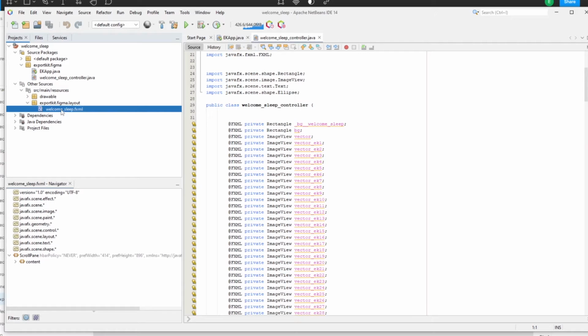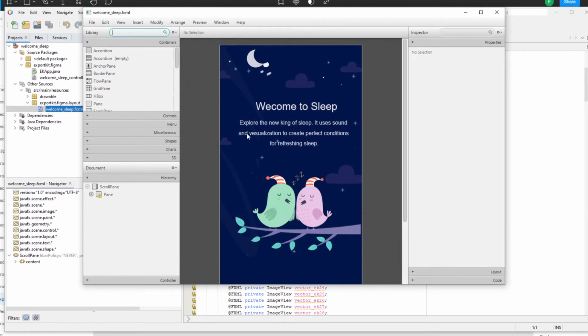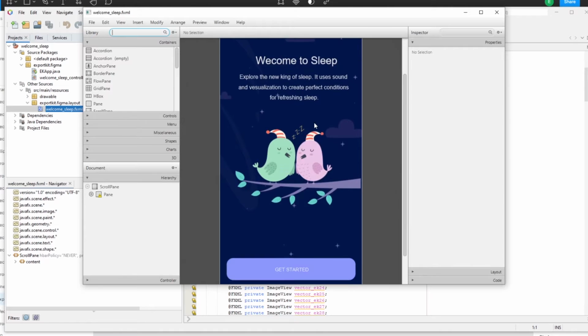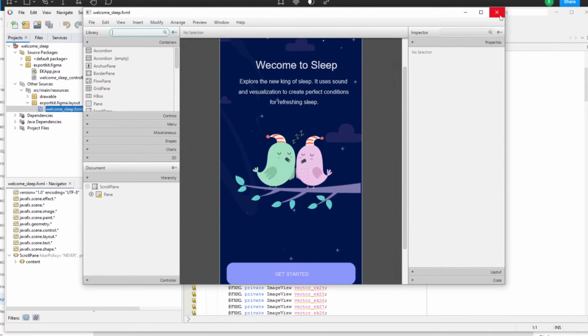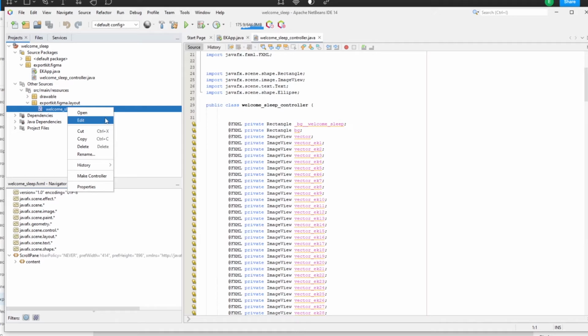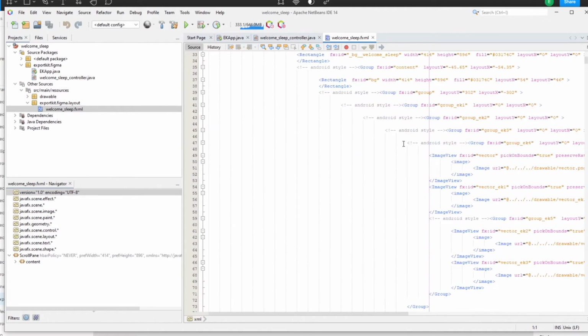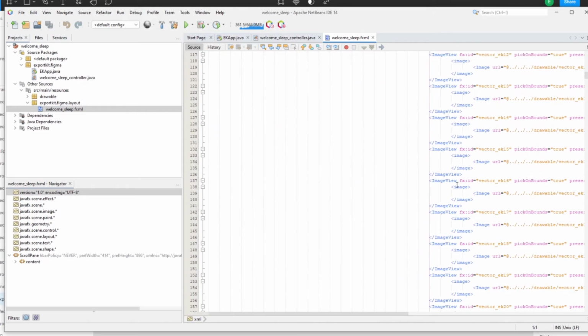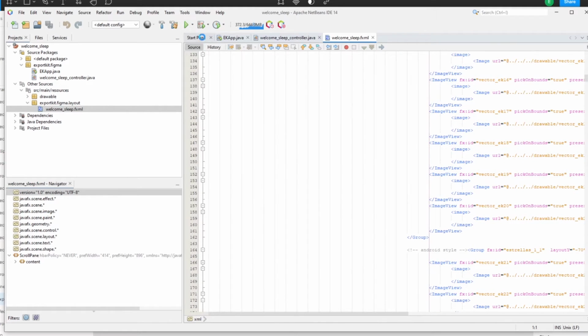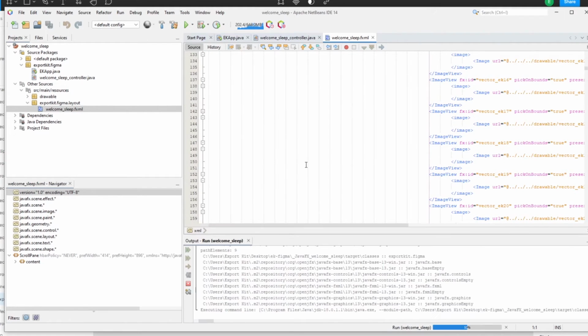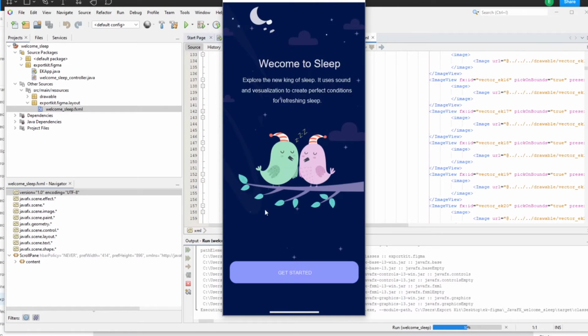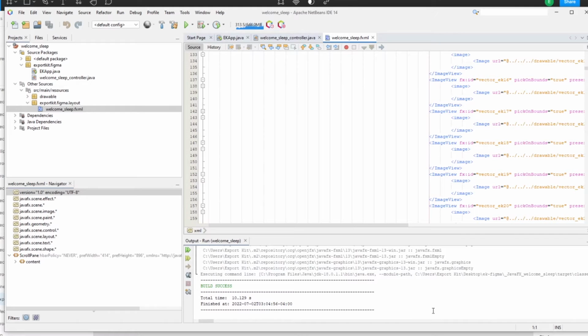So if we take a look at the FXML, we can just open Scene Builder, but let's take a look at the XML afterwards. So you can see it works perfect in Scene Builder. It really is XML, and this is how our content will look for our code. So let's just test this really quick. So we have our first page. Let's go and let's do a little more.